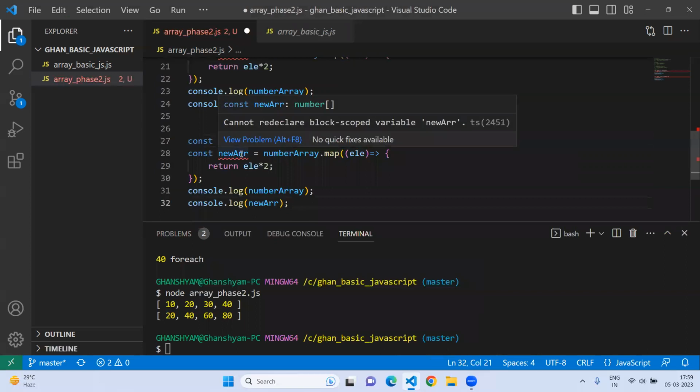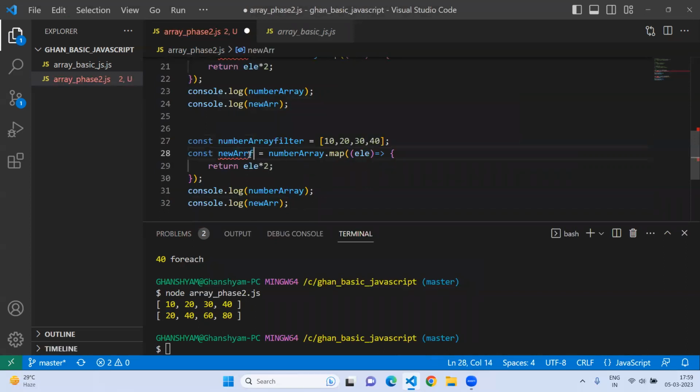What is filter? Filter is actually used to filter any value. Filter means there is an array, and I want some results, some specified, conditional things from the array. For example, I need the values which are greater than 20.